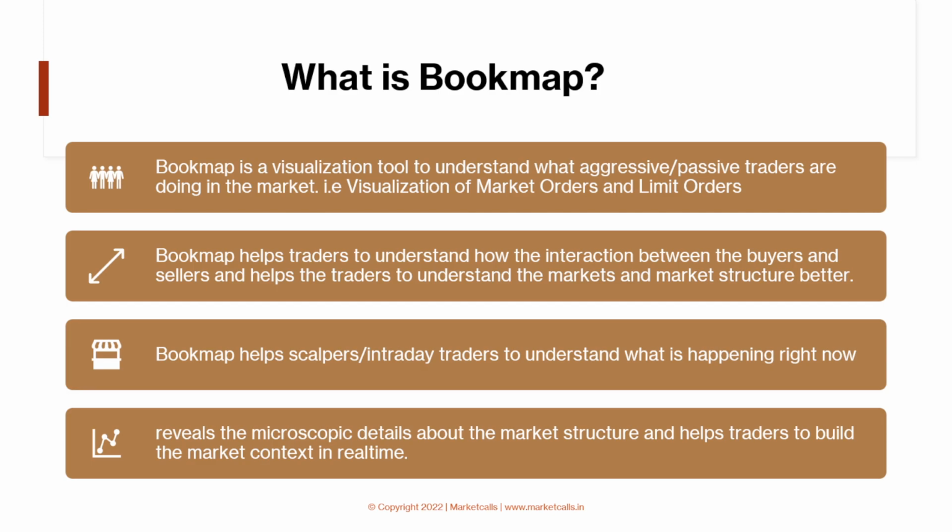Because if you are a short-term trader, a pure intraday trader or a scalper, then we need better volume information about the markets. Maybe if you look into the traditional charts, traditional charts also show volume, but they don't bifurcate what buyers are doing and what sellers are doing, who is more aggressive, whether buyers are more aggressive or sellers are more aggressive. But if you are using Bookmap, you try to understand the interaction between buyers and sellers. Who is more intensive?